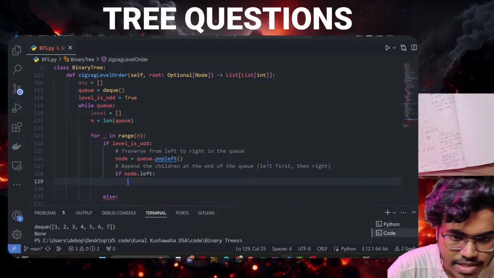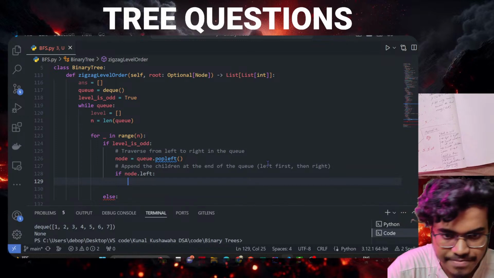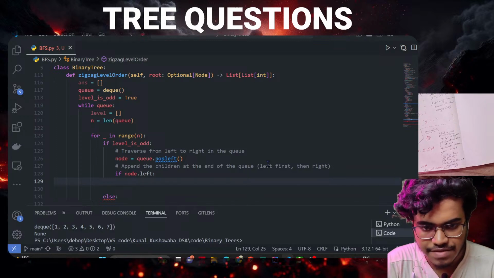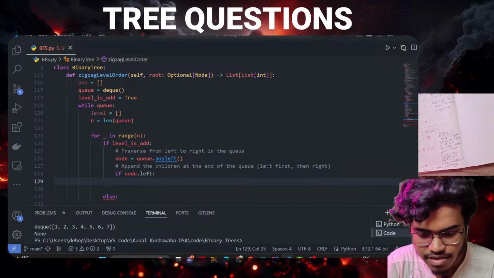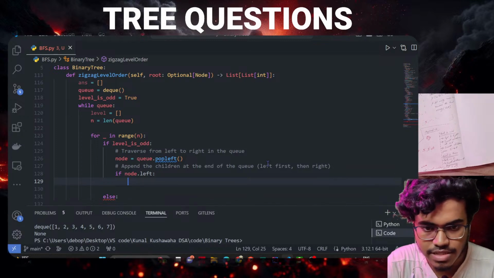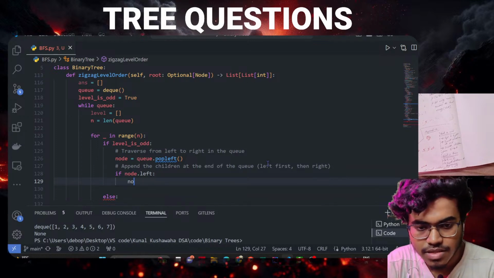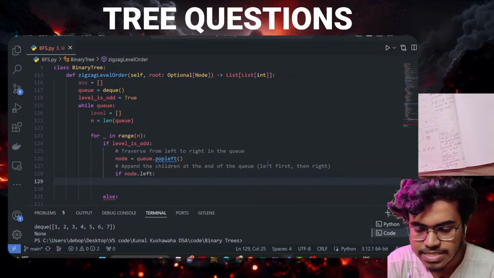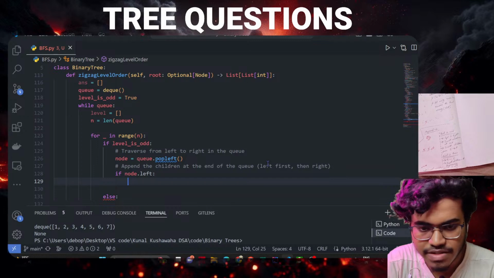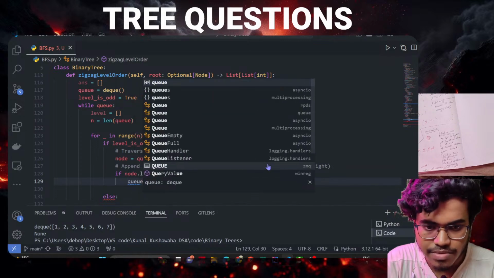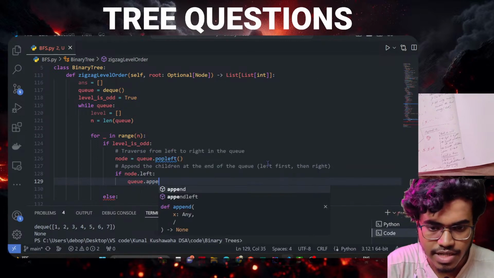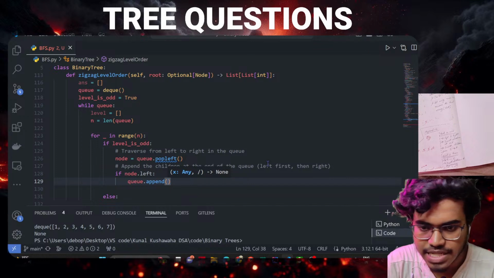Alright, then what we need to do over here, then if the node dot left is not null, we will insert it at the end of the queue. So append will work. Queue dot append.